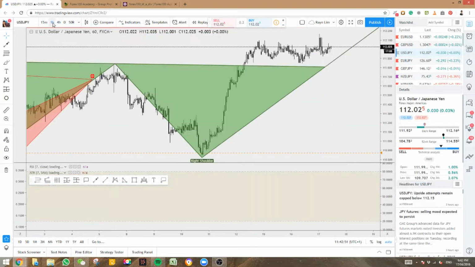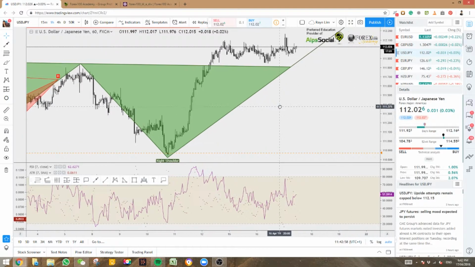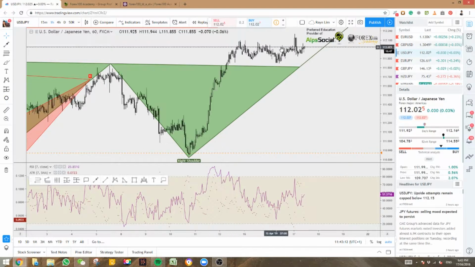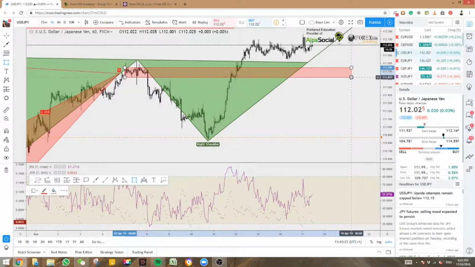Head down to the 1 hour chart. Let's have a look. On the 1 hour chart, we can see much of a consolidation, but the first clue is that the market has broken above and closed above the high over here. What I'm looking for is just a retest of support and resistance. I'm waiting to buy this trade. Some of the interesting zone, you can see there's a consolidation over here. So this is the price I'm looking for a buying opportunity.